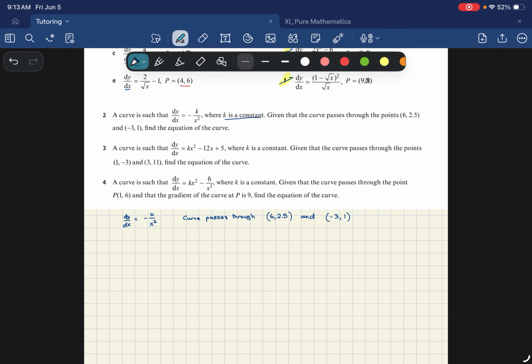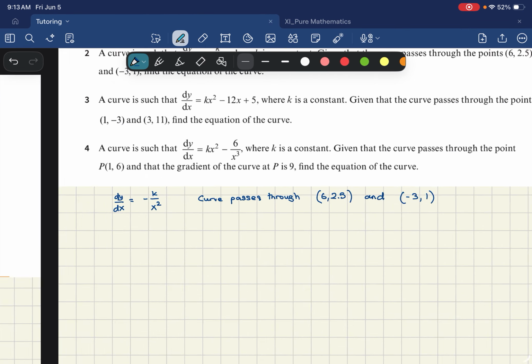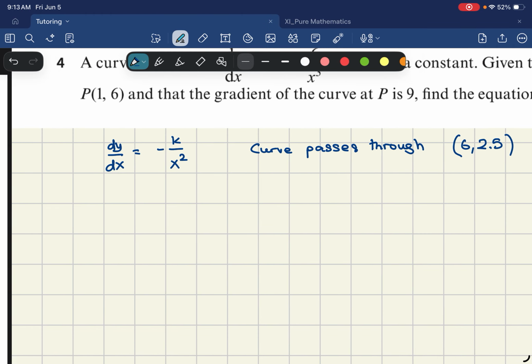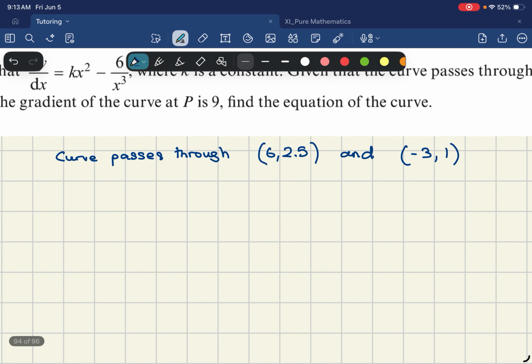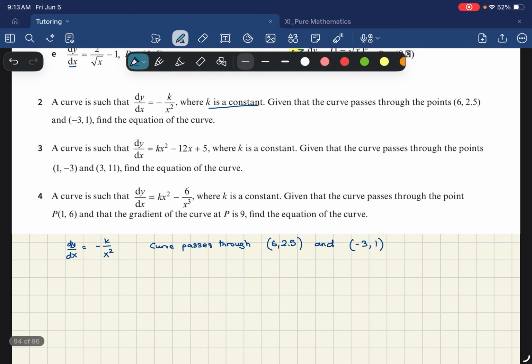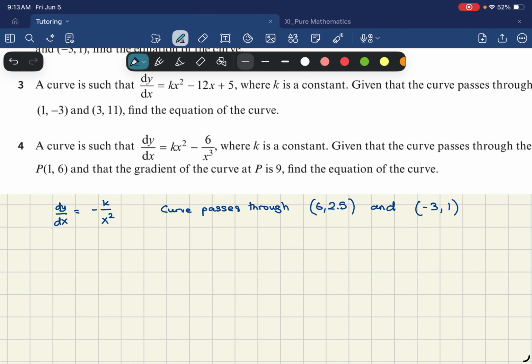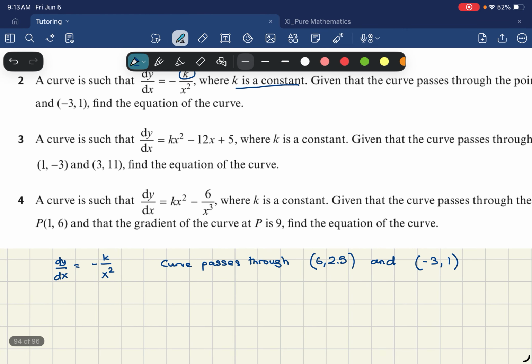All right. So now we know how to find the equation of the curve from the previous first question. If you're wondering, in the previous question you were only given 1 point. Why do we need 2 points in this case? Well, we are given 2 points because we have one unknown here and we are going to have another unknown c. So you need 2 equations to solve for 2 unknowns. So it just says find the equation of the curve, so actually we need k and c.